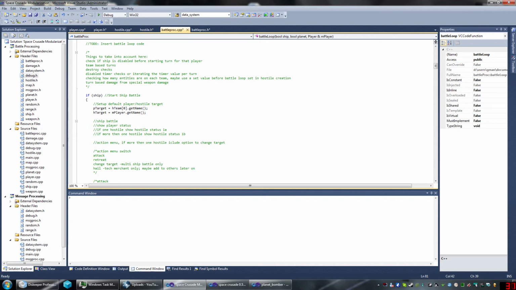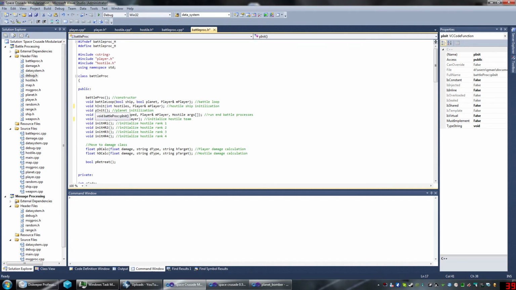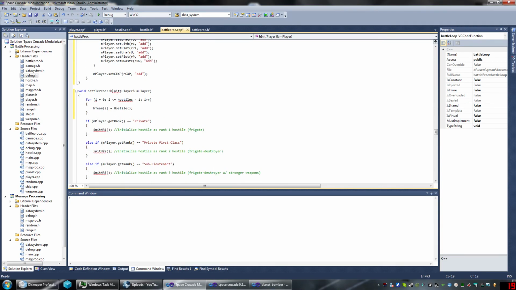So player targets, and that'll happen in the, I think, in the hostile function here. We should actually call this battle initialization, I think, instead of hostile, because it'll be setting up both player and hostiles now. Battle initialization. Where are you? Down here. Battle and hostiles.